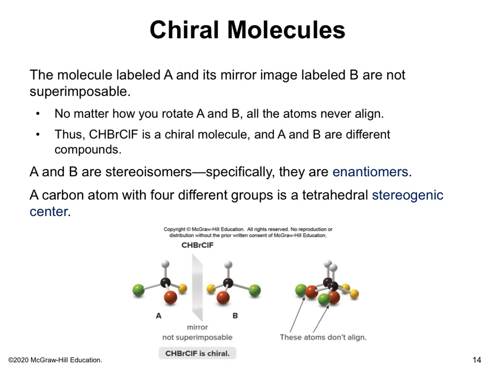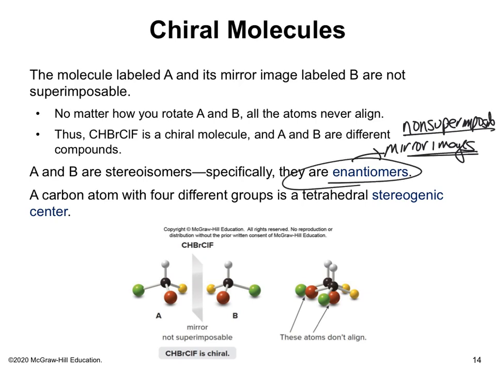So chiral molecules, if they are mirror images of each other, and this is only if they're mirror images and they're non-superimposable, then they are enantiomers. So let's look at this. You have your original compound, and this is your drawn mirror image, because you're going to have to draw the mirror image. Okay, it's drawn.